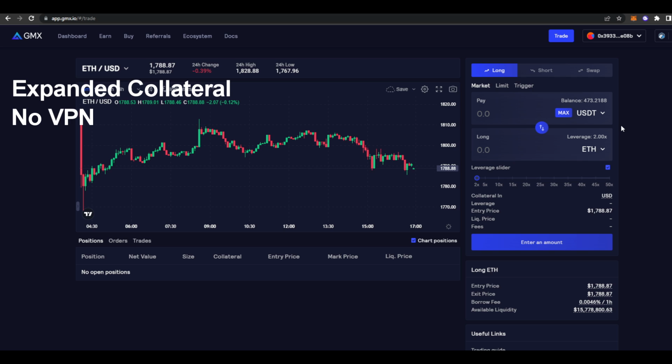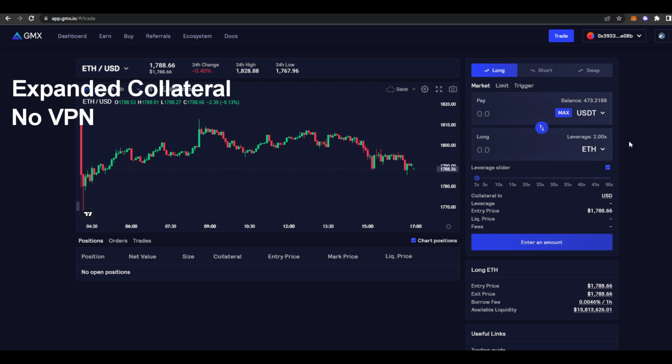Additionally, another positive to GMX is that there are no website restrictions and it doesn't require a VPN to use. So with something like DYDX, which I consider to be a superior product to GMX, it's actually region locked. So if you're from like the US, for example, you can't use DYDX without using a VPN. And then if you don't VPN this one time, they'll lock you out, and then you'll have to force withdrawal from DYDX. So that's not ideal.